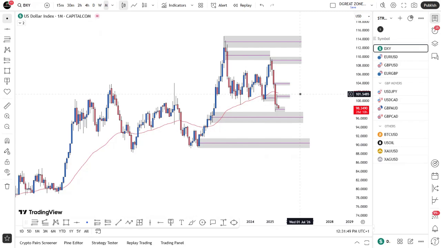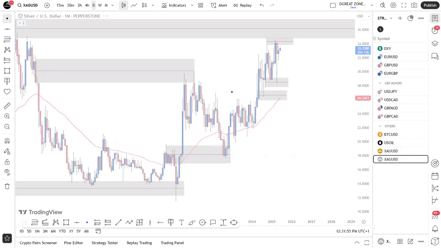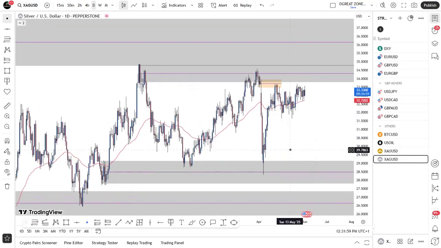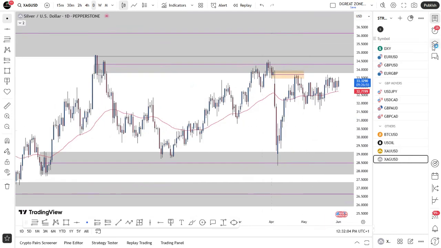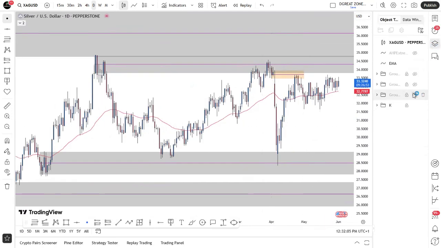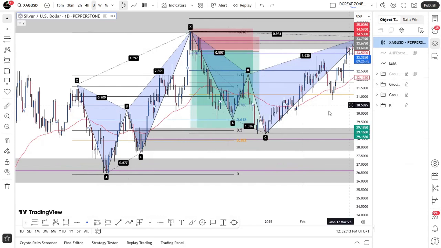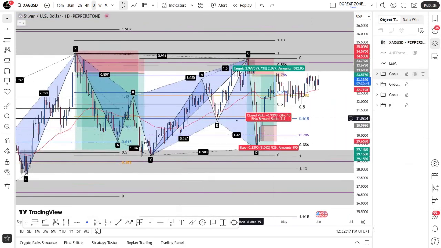So let's look at the past trades we have had so far using this concept. Now, this is silver. On silver, we've had a lot of opportunities using the concept we are going to use to review the market today. We've had amazing trading opportunities. This is what we call a crab pattern, a successful trading opportunity we reviewed, and this is another opportunity we had on silver again, and then we also had this one on silver.